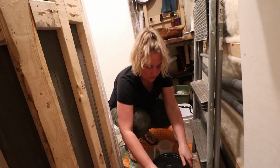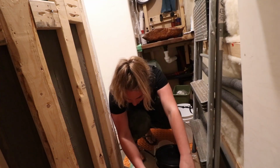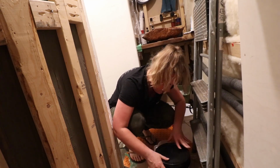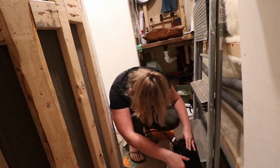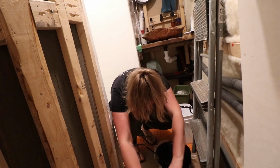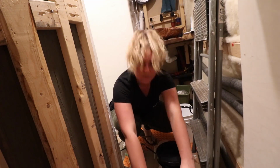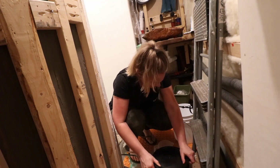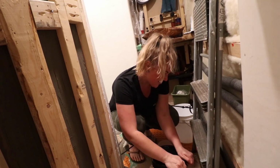What I'm going to need to do is mix these 2 products. I've got a, what is this? Polysporadic, and I think this other one is a hardener or something. Whatever. It's a top coat. I do 1-to-1. Try to get the lid off without breaking my nails.